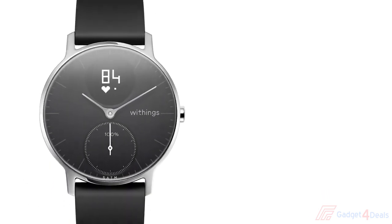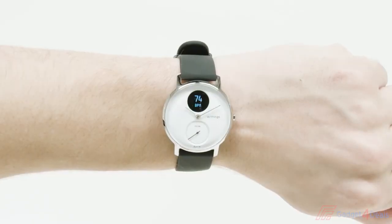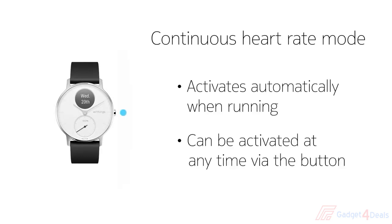Steel HR automatically tracks walk, run, swim, and sleep, as well as distance and calories burned. It also tracks heart rate day and night. Continuous heart rate mode automatically activates with running, but you can also manually activate it at any time with a simple long press on the watch button.